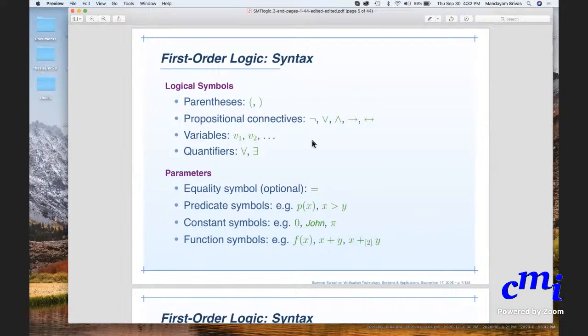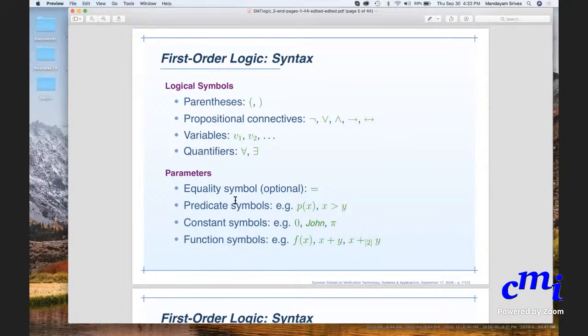Here, once again, we only have a finite set of variables because we are only dealing with finite formulas, but you can have as large a formula as you wish to construct. Earlier these variables were only propositional variables, but here they can range over the domains that are defined as part of the semantics, while assigning meanings to the formulas. It can also include quantifiers.